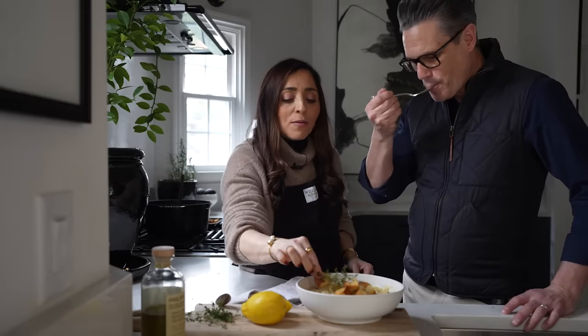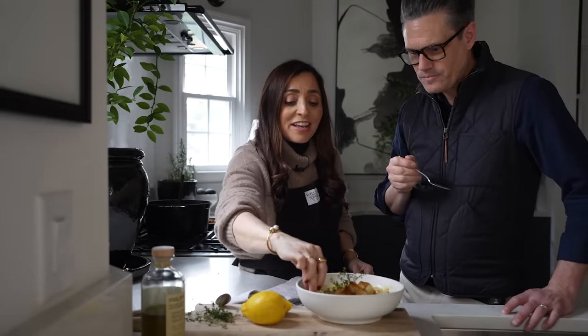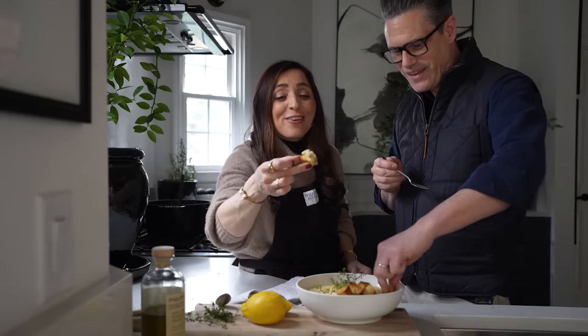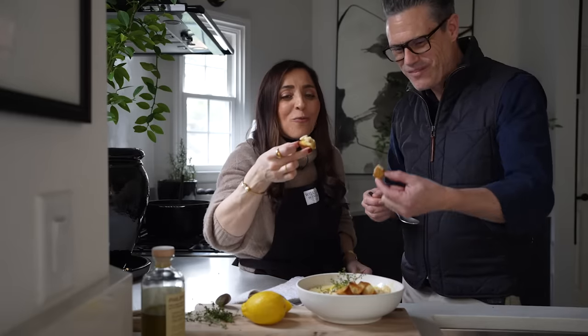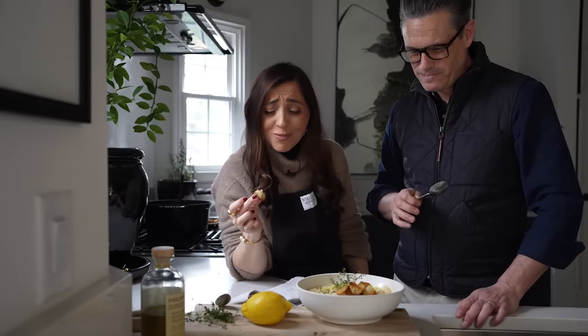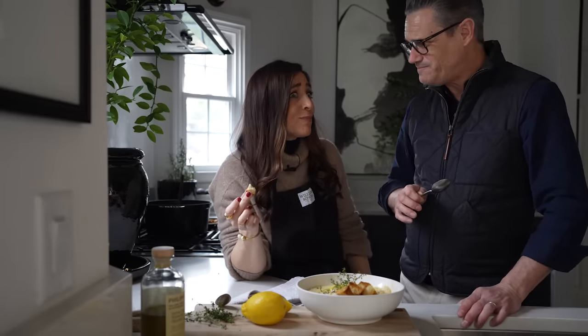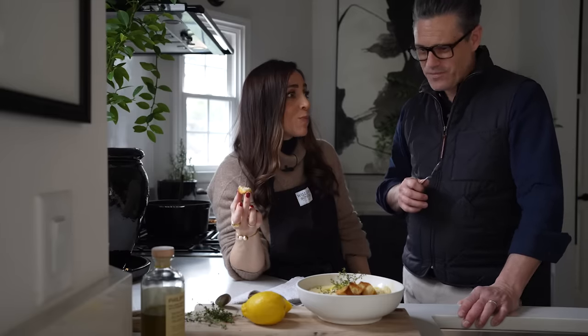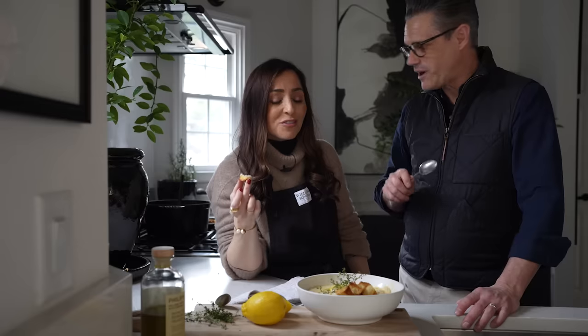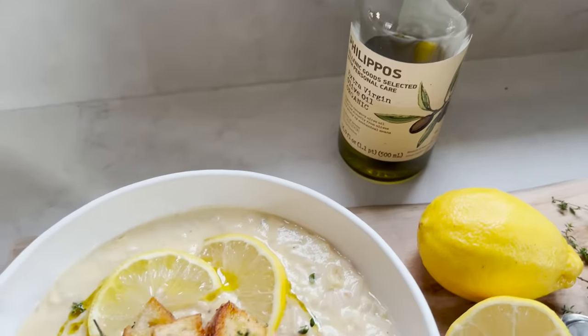I gotta try one of these. So then you can take these and dip them. This is how I usually eat it in private, okay? Yeah. We're with friends here. This is how you're gonna wanna eat it. Oh, sweet. That's so good. Oh my gosh. How can anything be that good? Wow. Guys, it's amazing. We're gonna eat this entire bowl. Yeah, we're gonna finish eating here. Dinner is set for us.